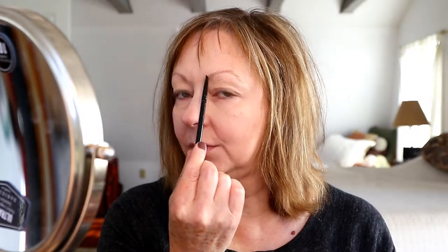I also like to pull the brow in a little bit further toward the middle of my face — not to create a unibrow, but I feel it's more flattering to have a slightly longer piece and then pull it out at the end. So anyway, here we go before this dries and is not usable.